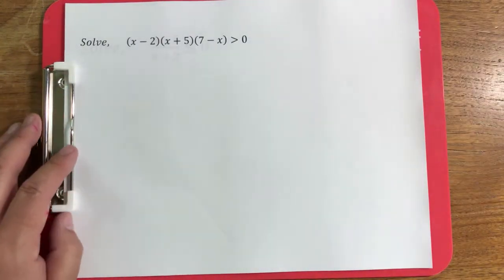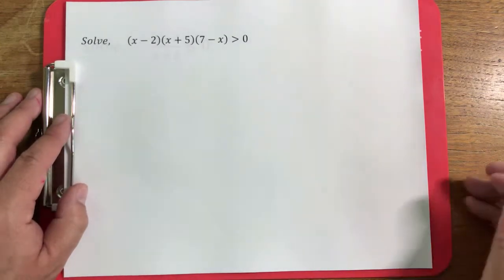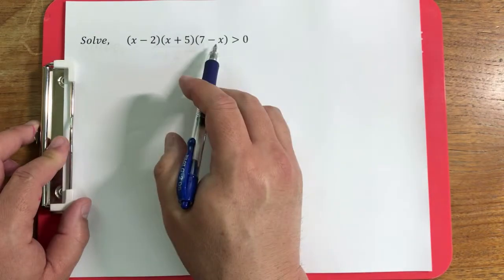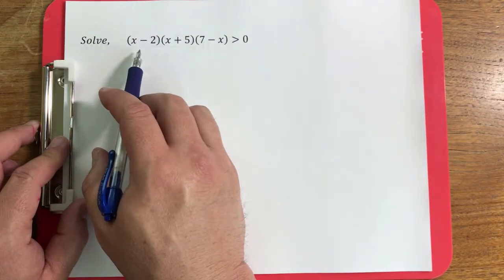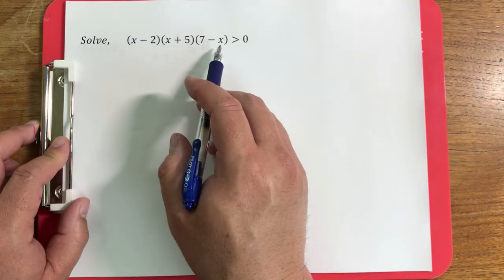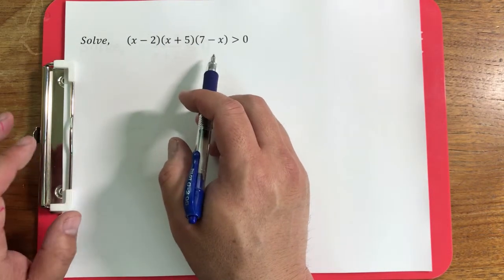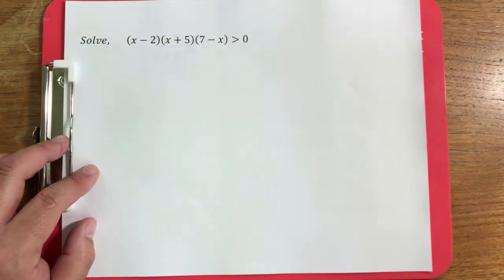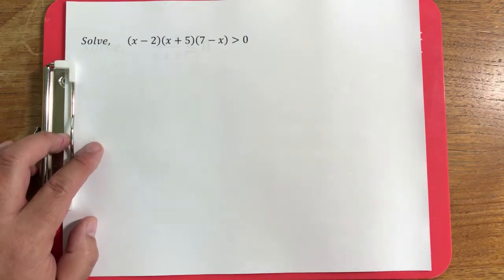Now, let me teach you the traditional way to attack this problem. In this case, we don't know how to graph this because we're no longer looking at a quadratic. X times x times x is x cubed. That's a cubic, and we haven't taught you how to graph that yet. So let's attack the problem just like we did before. Let's first find our zeros.